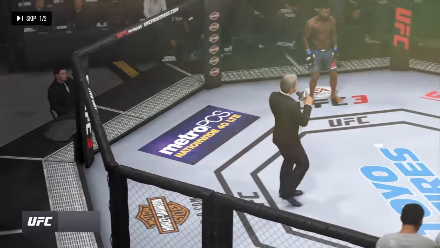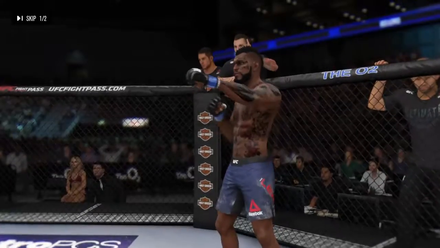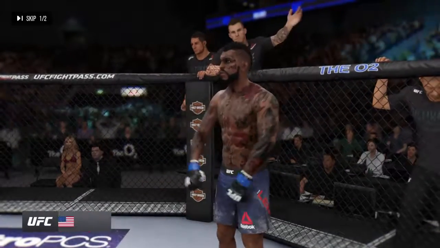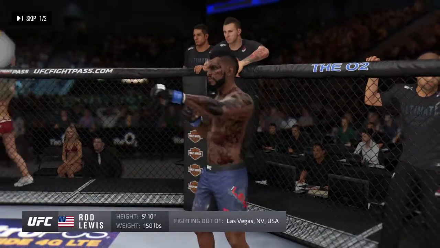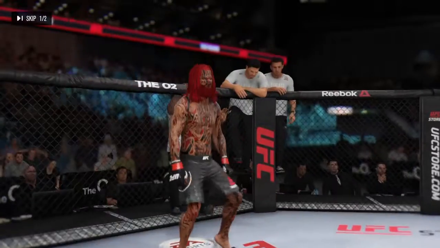Ladies and gentlemen, this fight is three rounds in the UFC lightweight division. Introducing first, fighting at the blue corner, a mixed martial artist. He stands 5 feet 10 inches tall, weighing in at 150 pounds. Fighting out of Las Vegas, Nevada, USA, Assassin. And now it is.